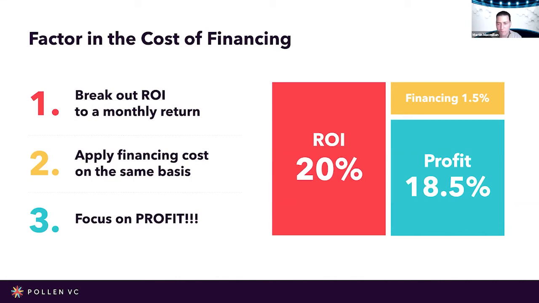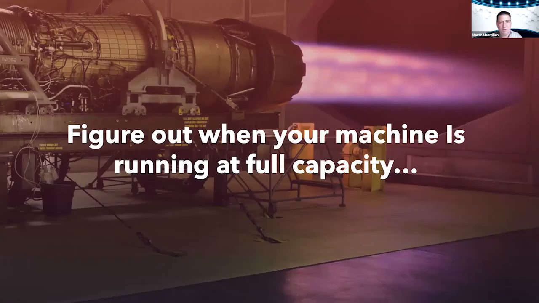Now let's say I have to go and borrow the dollar to put into this equation, and that costs me, say, 1.5% for the time frame. Then after I subtract my cost of capital, my profit is 18.5% from 20%. So I'm going to keep burning through that for as long as I can, whilst I'm generating profits that meet my minimum hurdle rate or whatever. The trick is to know when this machine is running at full capacity, and that's highly personal to every different game and company out there, because the economics will chop around so much.